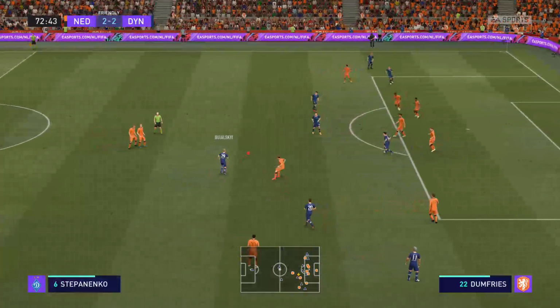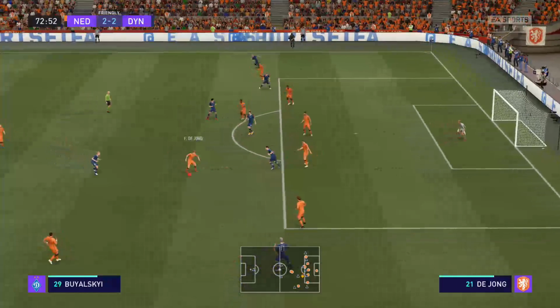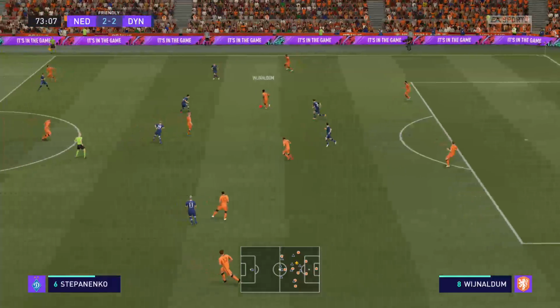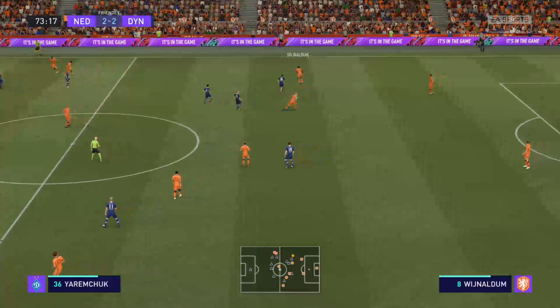It's neat passing, confidence on the ball. Buyalski. Can they get in behind them? Stepanenko. Yaremchuk. Timely Malinowski intervention, tackled. And De Jong plays it back, interestingly enough. If you're Netherlands, would you want to play out of that area? Klaassen has it. Klaassen now for Jorginho.